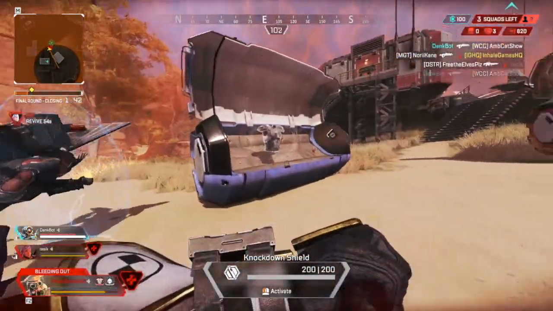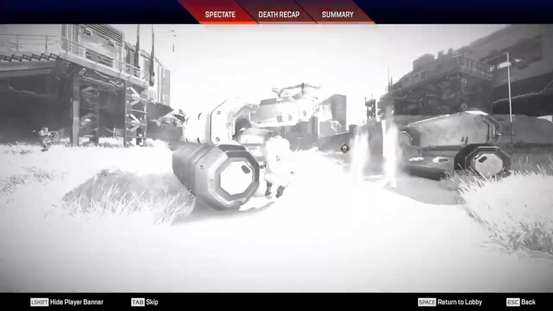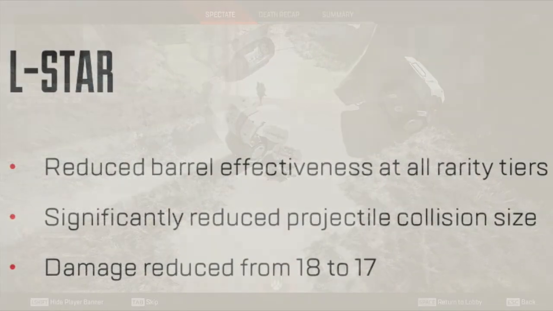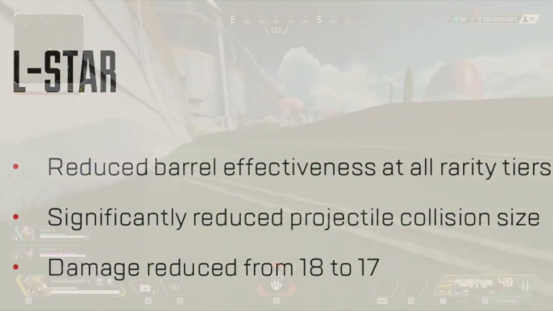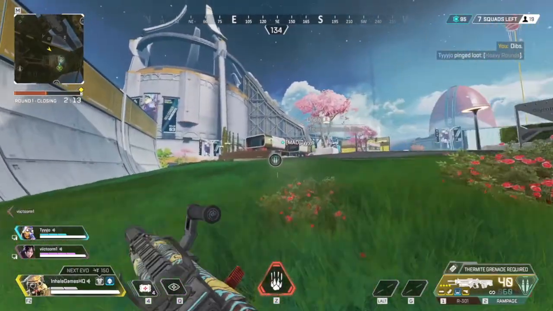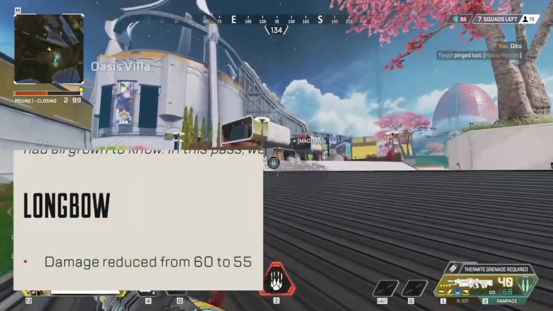Now, real quick, a few more weapons have been adjusted. The L-Star beams have been crazy of late, and it's been buffed recently, so to rebalance, it's not really surprising. Reducing the barrel effectiveness at all rarity tiers, they've reduced the projectile collision size, and the damage has been reduced from 18 to 17. The Longbow has been rebalanced as well, also recently buffed up to 60, now rebalancing to 55 damage.